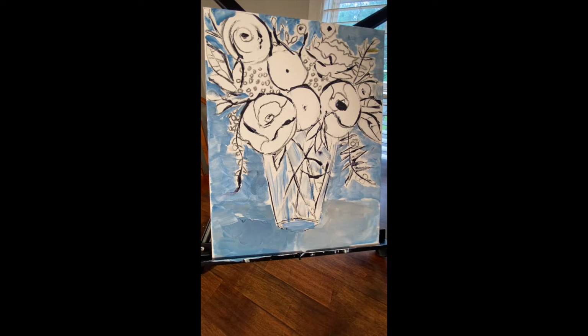You guys may have different methods for doing this. I don't have anything particular for this painting. I'm not looking for something that's an exact replica of a leaf. Right now I'm just blocking. I want to keep it loose. I want to keep this abstract.